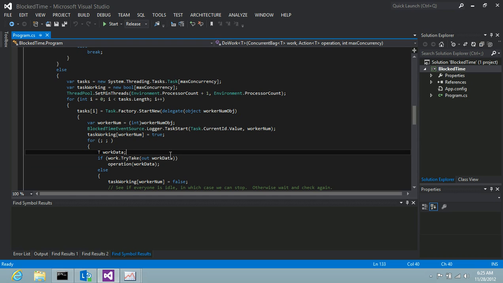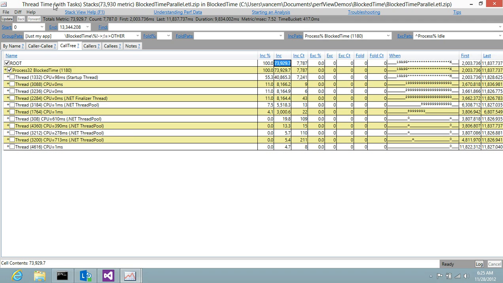Well, what that means is that we can hook those things up. We can hook up the fact that because the main thread started these new tasks, it's sort of responsible for them. That is, it gets charged. It's sort of like parents getting charged for their kids' credit cards. So in the same way, we can now do a roll-up in which anything that a subtask does gets charged to its parent. And that's exactly what this thread time with tasks view does.